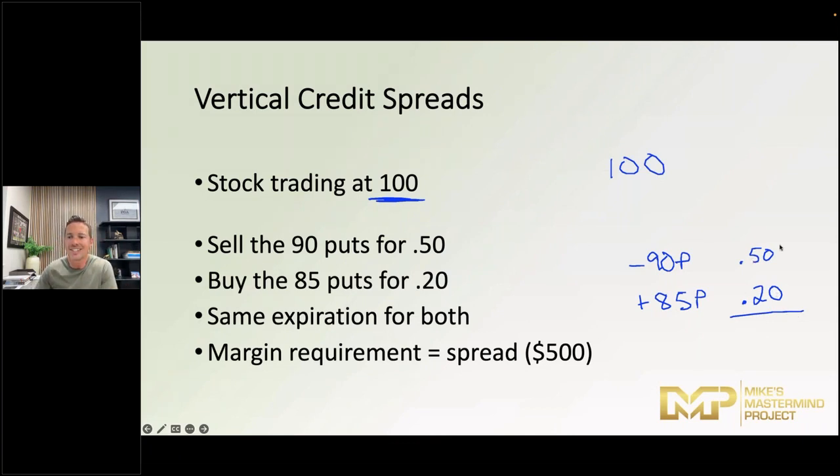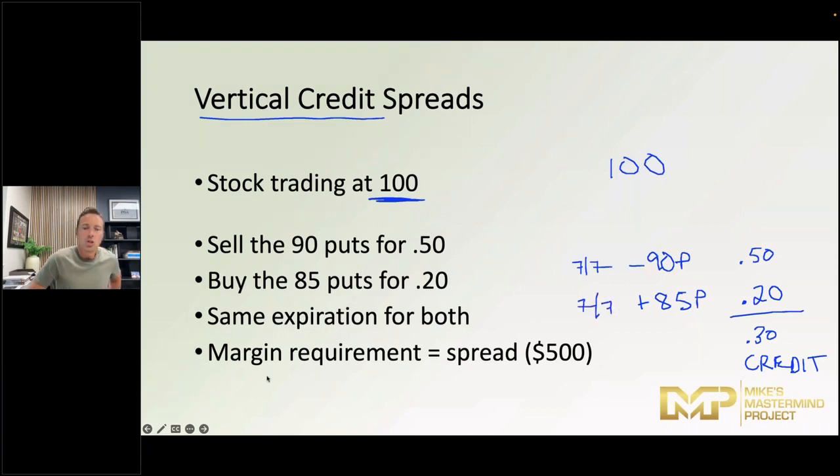So in this example, the difference would be 30 cents, and that would be a credit to our account. More money coming in is a credit. So sometimes these get called credit spreads. Vertical credit spreads is kind of the technical term, because we're using different strike prices but the same expiration. If this were a sleepover bandit trade, we'd be using the 7/7 expiration, tomorrow's expiration date, on both of these.